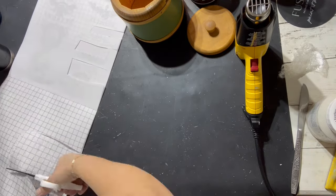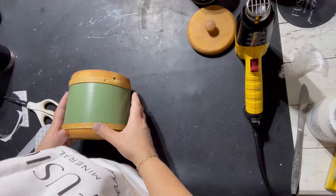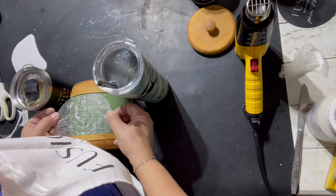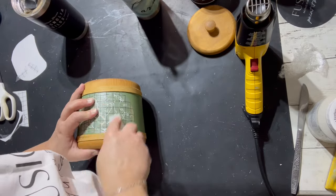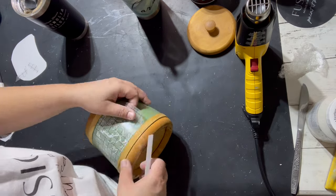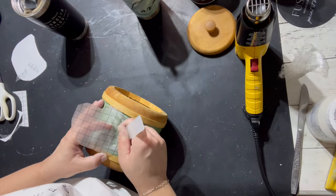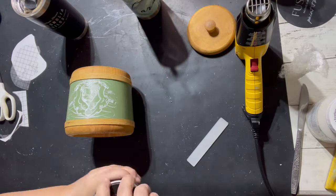I love the DIY paint because you can automatically tell when it's dry — it changes to a lighter color. Before you do the transfer, always seal it really well. I'm going to use DIY liquid patina to seal it. Once it's dry, I'll go in with the transfer. I chose the little chicken one because I'm trying to get back into the farmhouse feel. You place it down, use the little tool that comes with it, rub it, and then slightly lift on one end and keep rubbing as you go — lift and rub and lift and rub. You can always push it back if it sticks to the vellum paper, then rub again and it'll come back off. Then seal again after you've placed your transfer down.